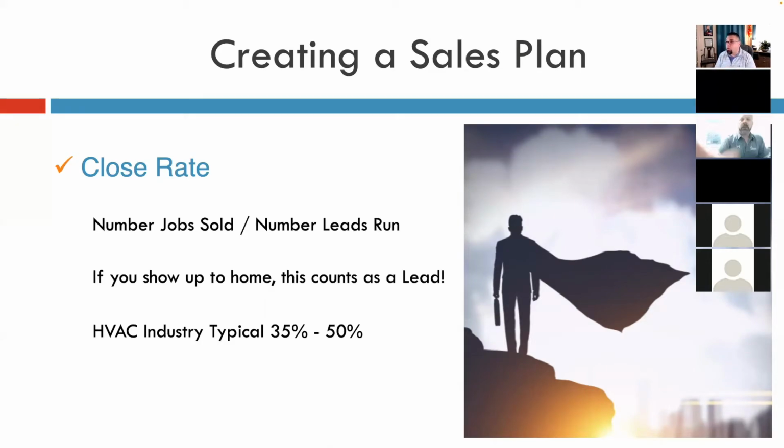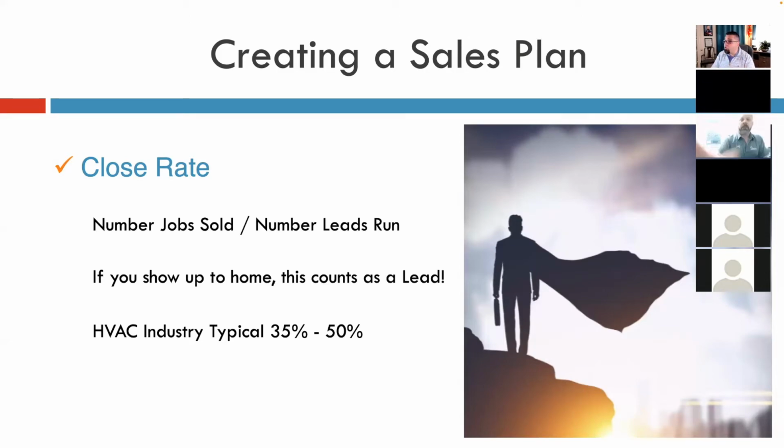If you're not sure, take an educated guess, but I'm telling you, you're not Superman. You're not closing at 90% all the time. If you're not tracking this yet, make sure you do going forward so you can develop a really solid plan for years to come. And ideally, we want this close rate to go up every year because we're making adjustments and we're making changes. So those are the three key pieces of information in order to develop your plan. You need to know your goal, you need to know your average sale and your close rate.